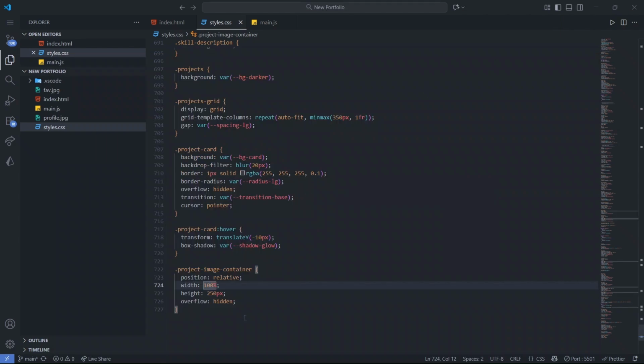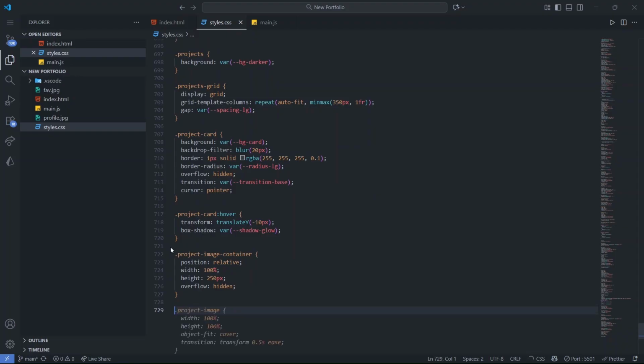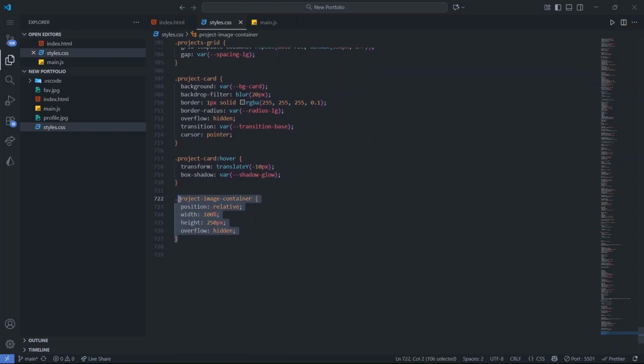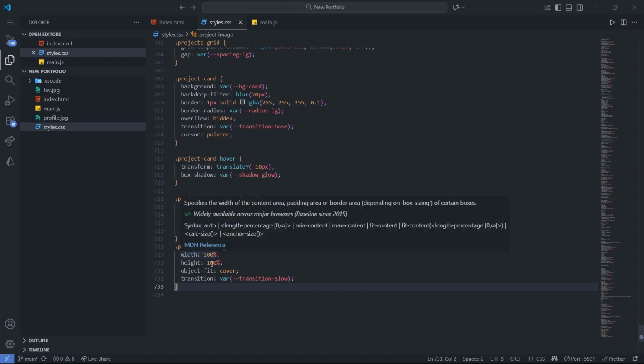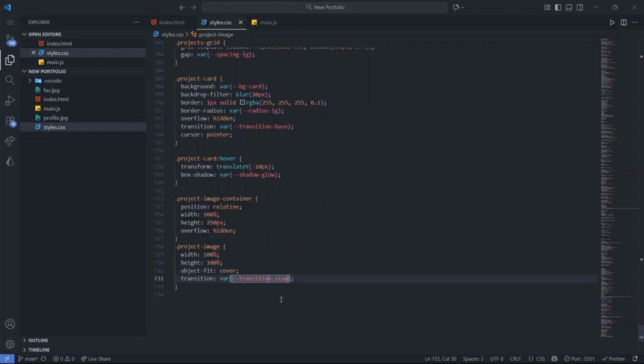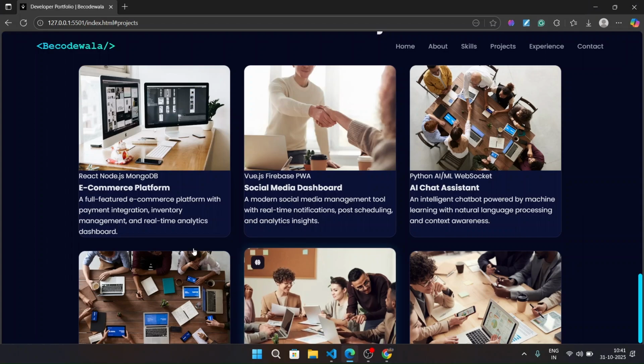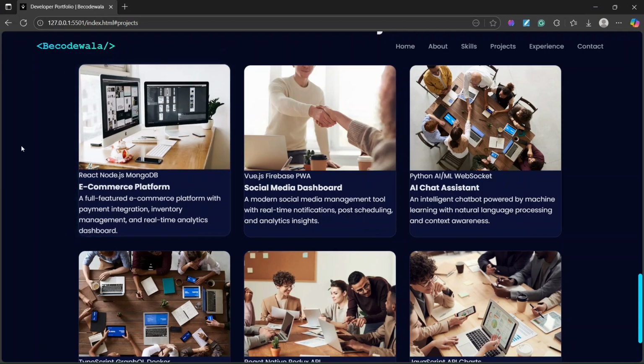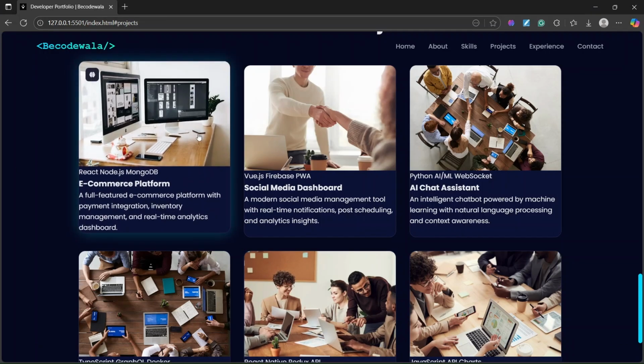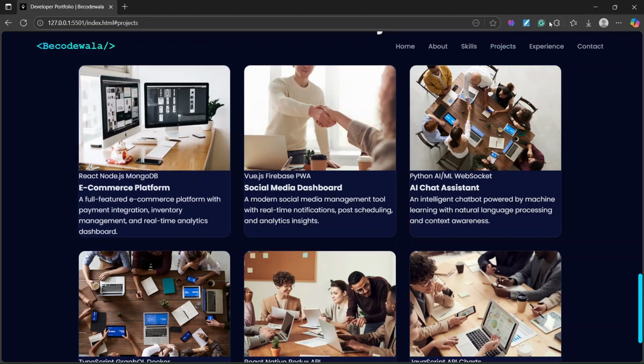Now for the project image, we want height and width 100%, object-fit cover, and transition slow. You can see that we have also styled the image and it is perfectly covered within our div.